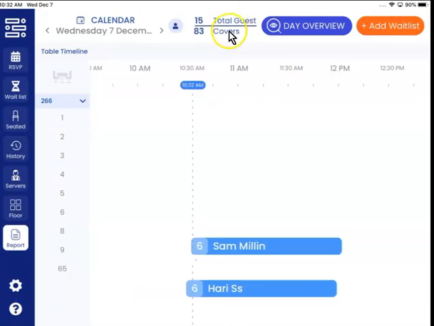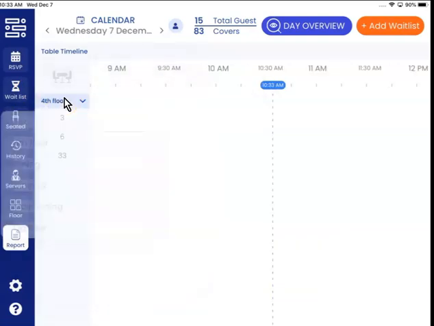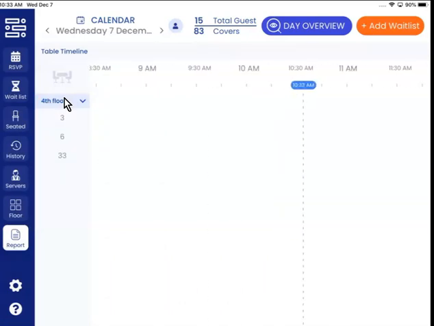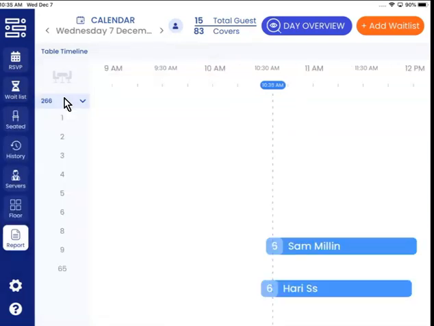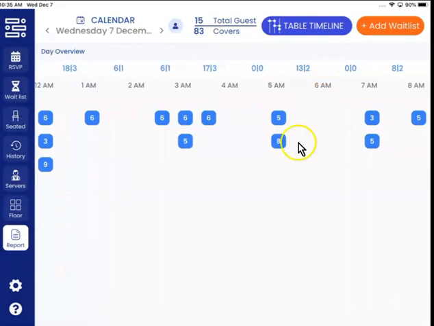The last section is your reporting. So you can see here, this is your day overview. It essentially shows you everybody that is already reserved, assigned, or has been seated. So in this case, we have a party here with 6 people, another party here with 6 people. They were seated at 10:32, for example. These people were seated at 10:30. And you can see here it's covered by each different section. So if I click on here and go to the 4th floor, I can see my day overview for that specific table layout.